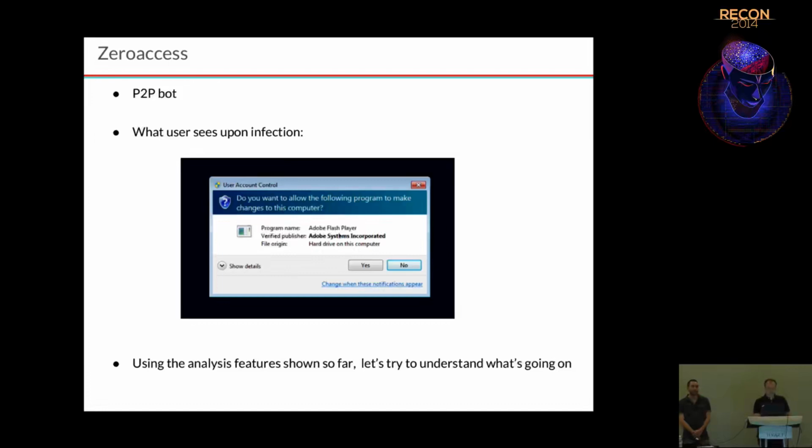What it shows is that it is Adobe Flash Player, and everything seems to be legitimate. The signature seems to verify perfectly. And the user typically clicks yes because he or she thinks this is Adobe, and gives privileges to the process. What we want to find out next is, okay, what's going on? And we do that with memory traces and our tools.